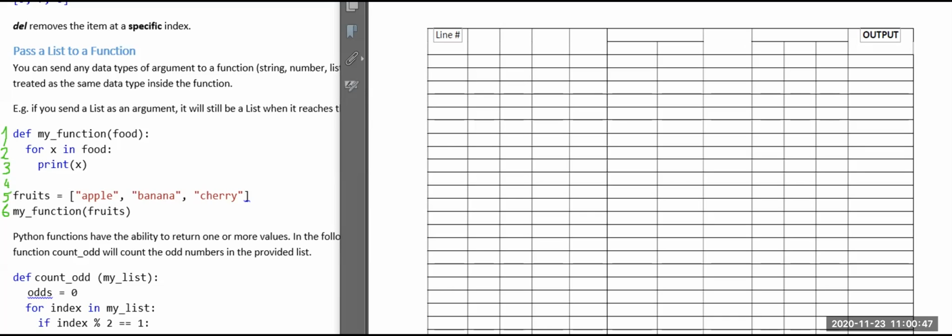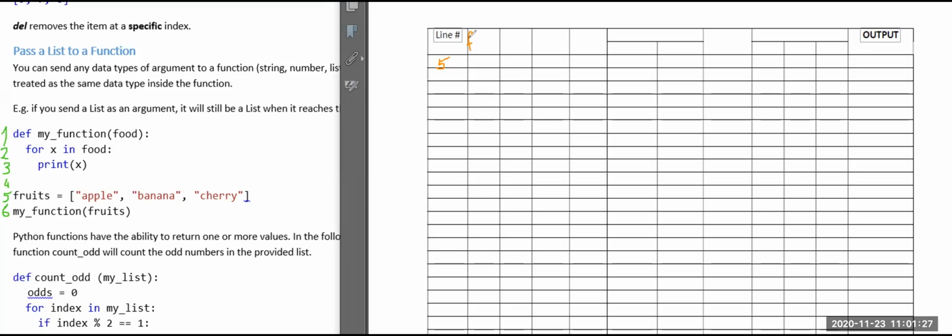Now, grab maybe orange. Okay, so now let's take a look at this. What is the first line? If you write this in IDLE and you execute it, what do you think is the first line that gets executed? Line 5, right? In other words, here your tracing starts from line 5. And what happens on line 5? Of course, fruits gets created, but I don't have that much space here, as you could see, so I can't write the whole list on my screen. So I'll just write here fruits.